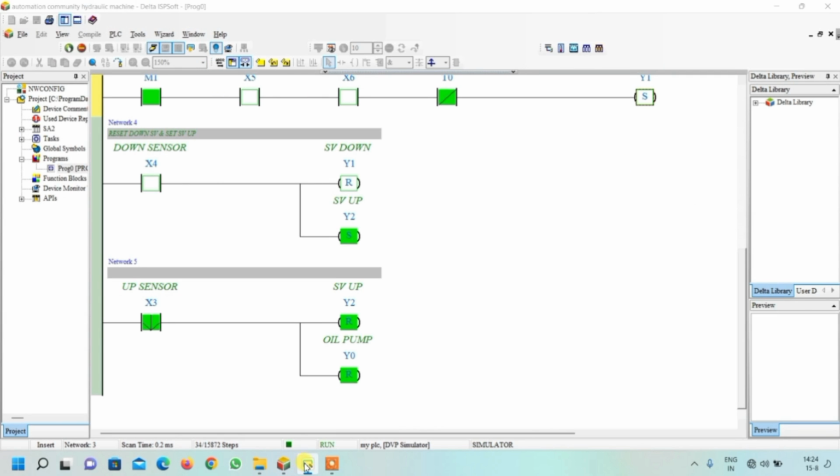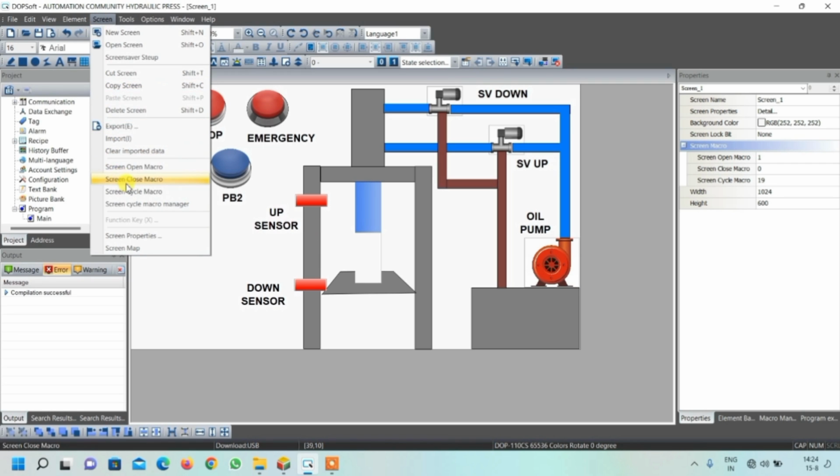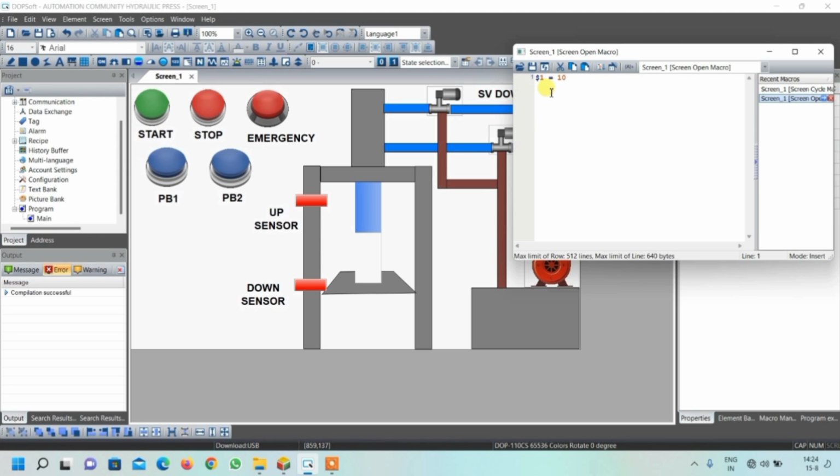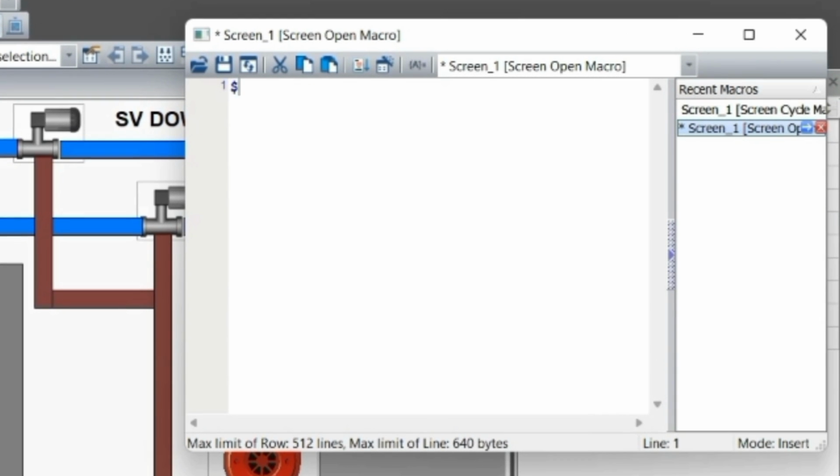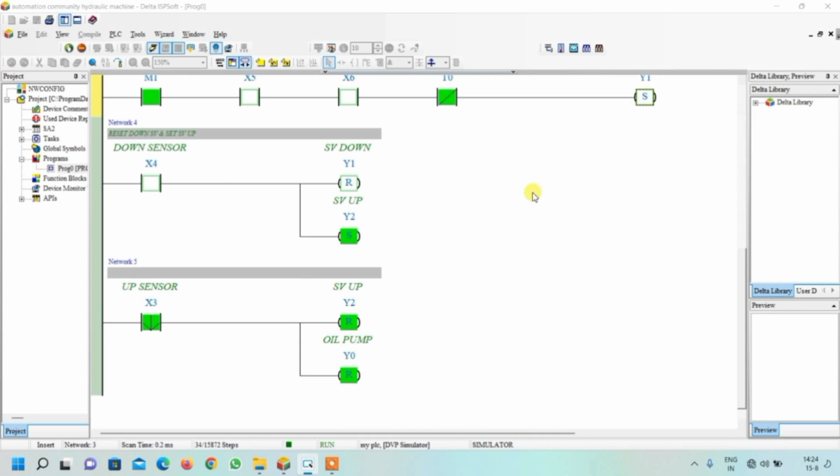And also what we want to write is the screen open macro. I have already written it there. So here we will write, when the screen is on, that is HMI is on, the value of internal memory should be 15, okay. And also save this, yes.